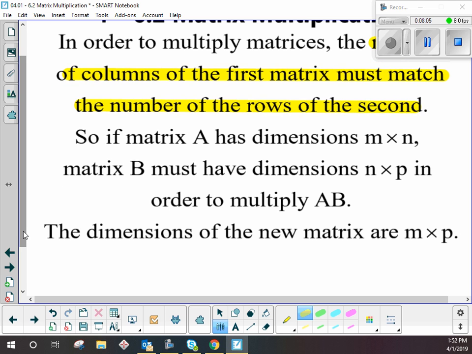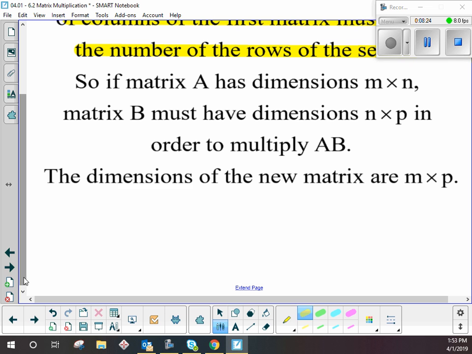This m by n and n by p, those are just general forms. Those are variables. It's kind of like when I give you the Pythagorean theorem, a squared plus b squared equals c squared. You know that a, b, and c are variables, and you plug in whatever numbers you need depending on the problem. Well, that's the same for this m and this n and this n and this p. But what I'm about to write down, I absolutely want you to write down in your notes.